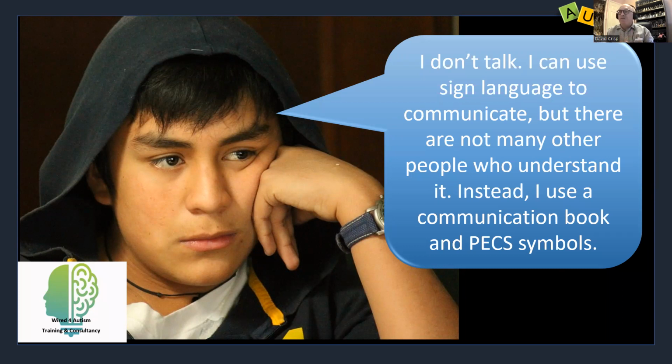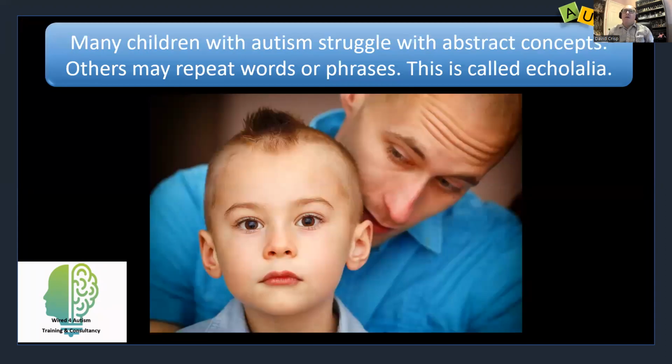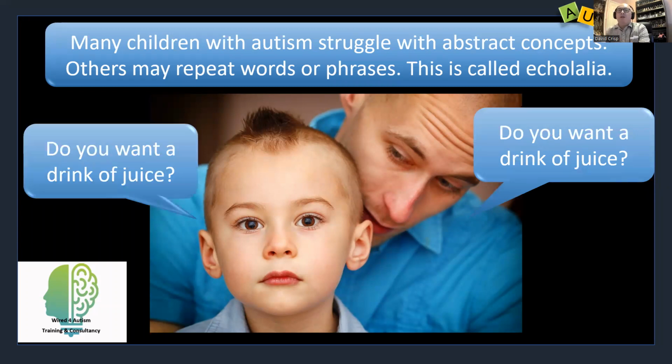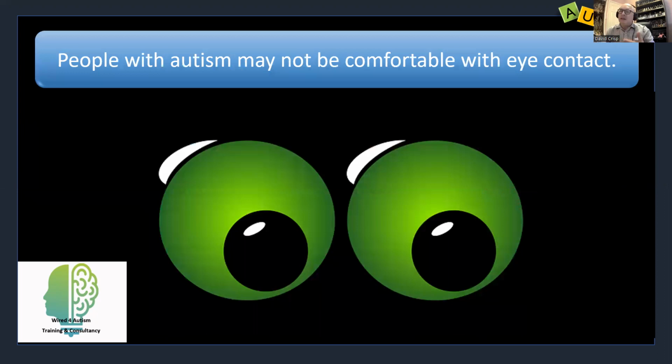So they're able to say, for instance, they'll have a picture of a bus to indicate they want to go on the bus, or a picture of a drink to indicate that the person would like a drink. Sometimes also accompanied with a sign as well. So again, some people with autism struggle with abstract concepts, and others may repeat words or phrases. This repetition is called echolalia, from the obvious word, echo, because they repeat that last part of the word. For example, this young man here, the father saying, "Do you want to drink a juice?" And he's replying, "Do you want to drink a juice?" And you may say that ad infinitum.